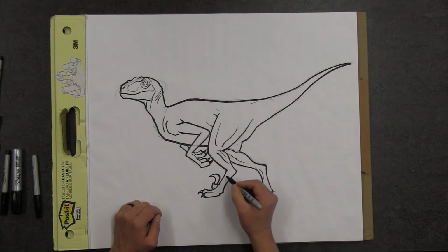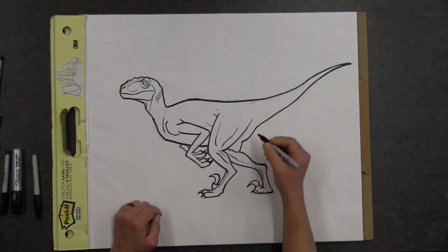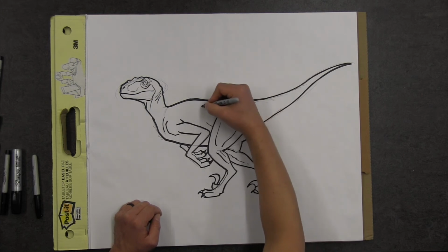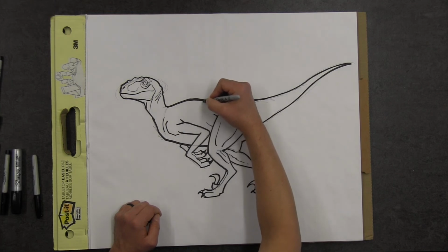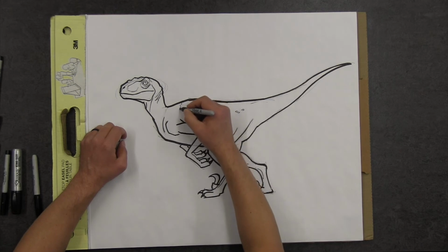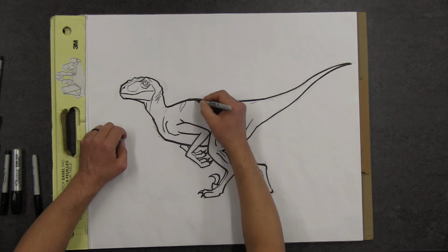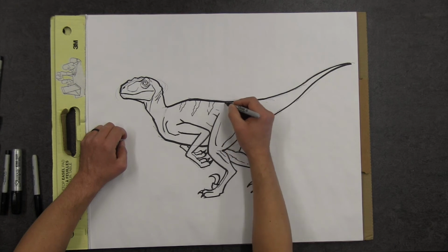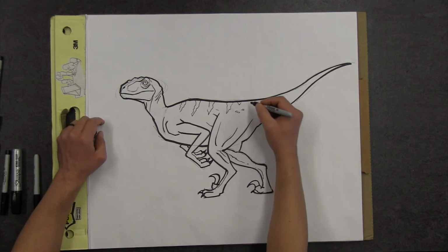Curve here. I'm just adding some lines to help it look a little more realistic. Bring that down. You could add texture by adding maybe right here a couple of little spots. You can add almost little stripes, so it's got some markings on it, something like this. Maybe we'll add another one like this. If you wanted to add some kind of texture to your drawing, something to this effect. Just helps. I kind of like that look.